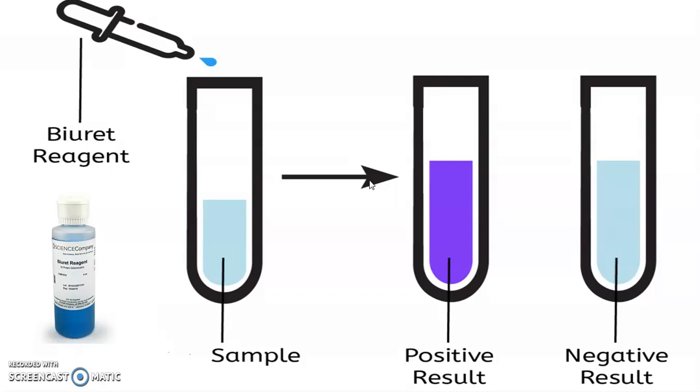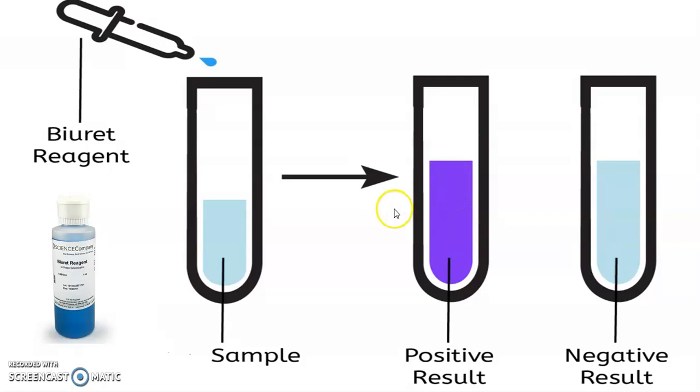And here's the procedure. You get a sample and then you add Biuret reagent. You can also make the Biuret reagent at lab by adding copper sulfate and sodium hydroxide or potassium hydroxide. It's already available, so if you have it, you just add the Biuret reagent to the sample in equal amount. If proteins are present, the color of the sample changes to purple, a purple layer appears on the surface. If you have a negative result, the reagent will remain blue, and there is no heat required.